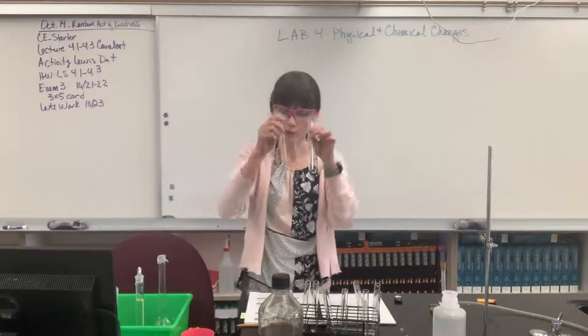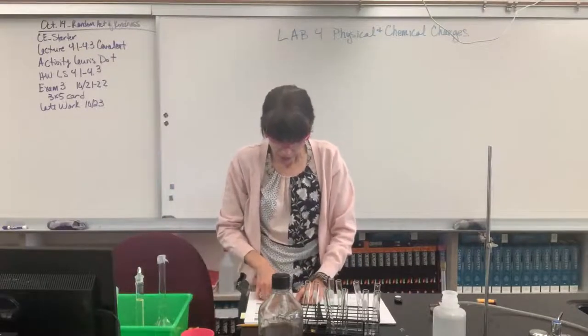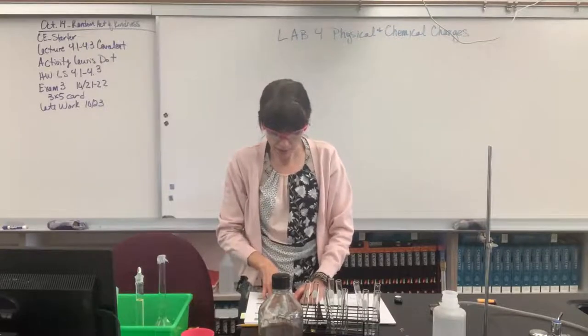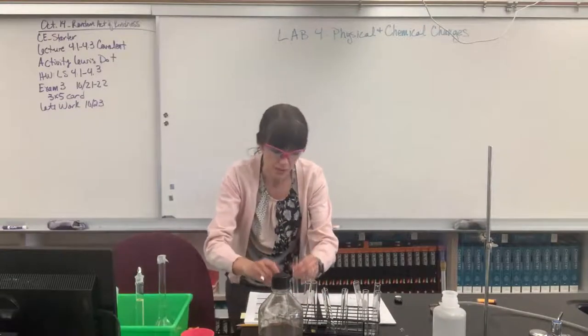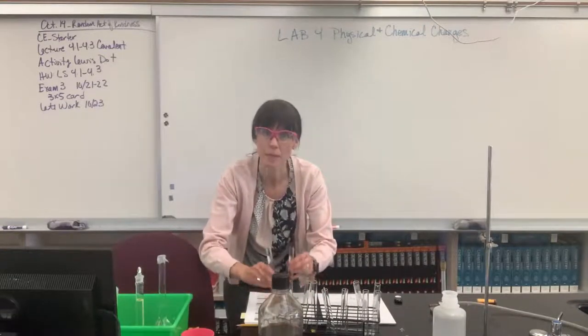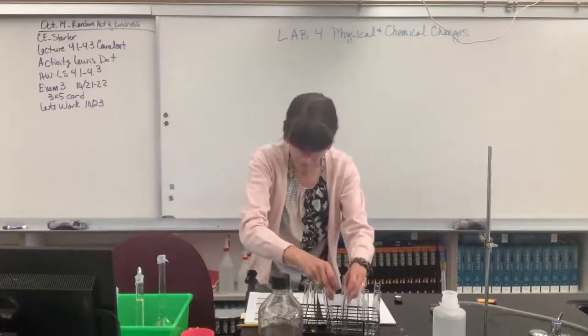I weighed out 0.1 grams and put those in 2 different test tubes. It says tap the test tubes on the bench top so that sample clinging to the sides can fall to the bottom. I did have a little bit cling to the sides, so I'm just tapping. Okay, looks like most of it went to the bottom there.